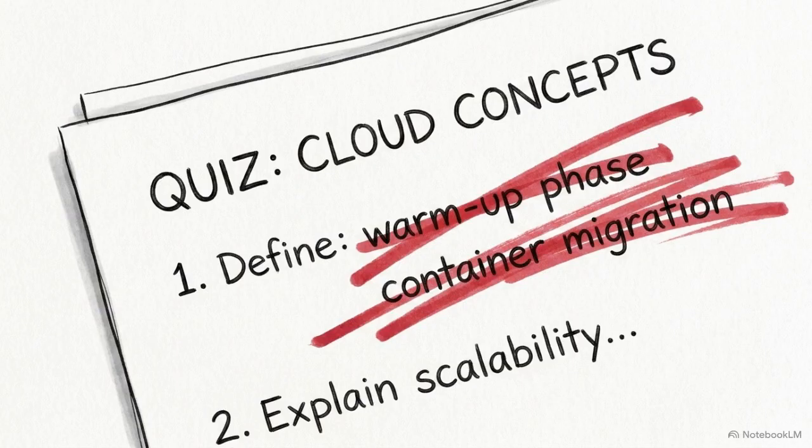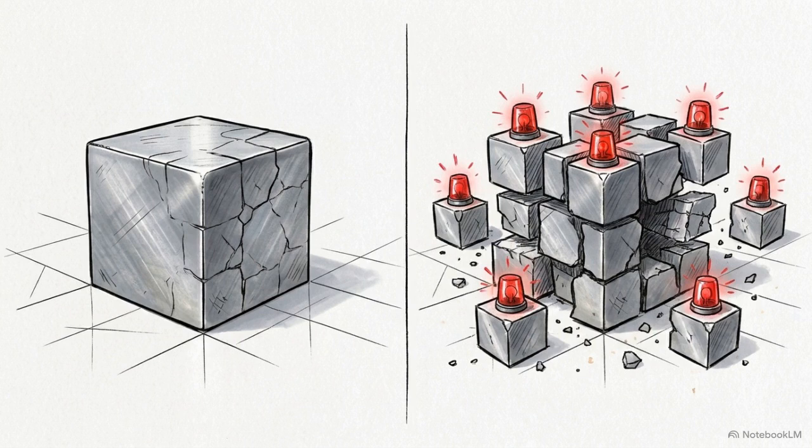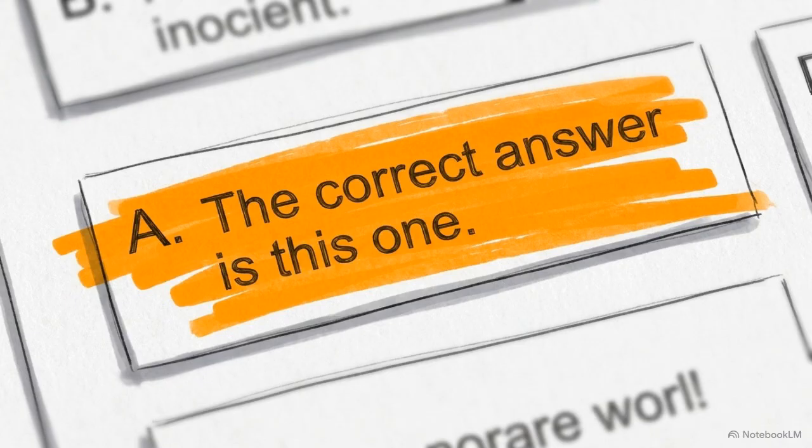Question 2 tests your knowledge of serverless mechanics. The exam will throw fabricated buzzwords at you, like warm-up phase or container migration. Reject them. The sequence of allocating a container and loading a runtime is strictly defined as a cold start. Question 6 asks about an external consultant pushing to split a uniform application into 8 microservices. We know this is a trap. 8 separate runtimes carry 8 separate baseline footprints. For a uniform load, that operational overhead provides zero physical benefit.